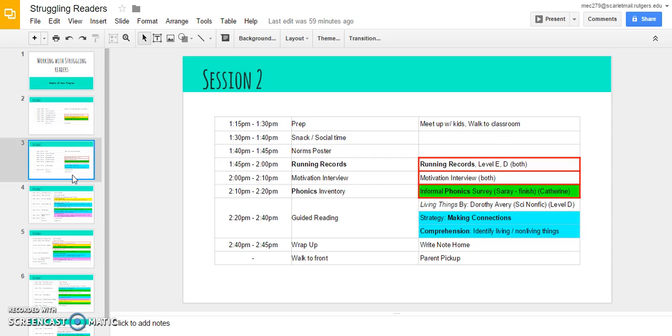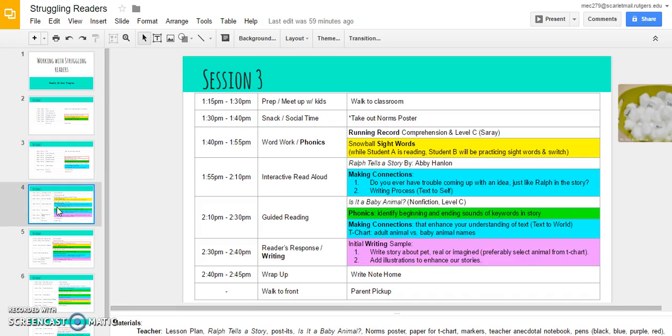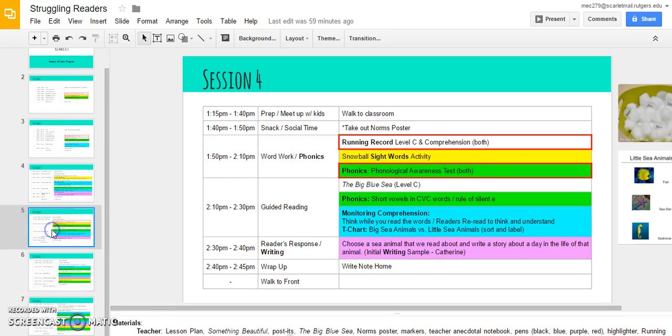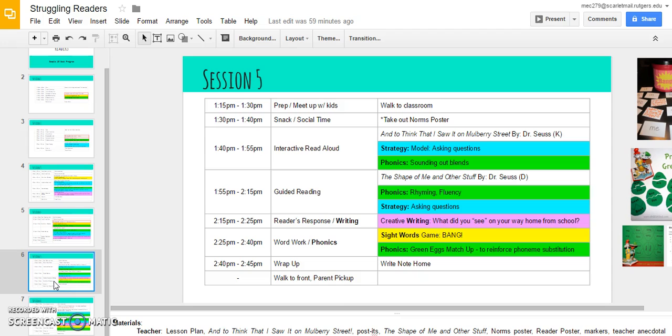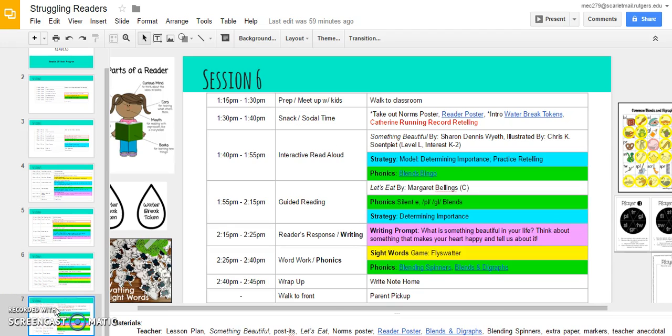In the beginning, you want to be taking inventories of where your students are starting out, going through different strategies, making sure that you're incorporating different areas of literacy, such as using sight words, studying different phonics patterns, using some reading strategies, and incorporating some reader's response to respond to text.